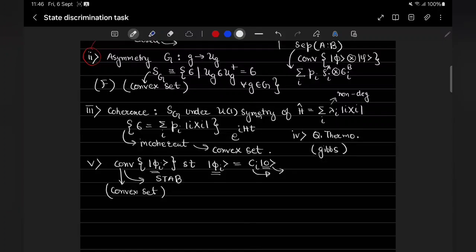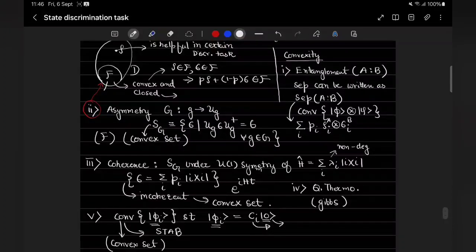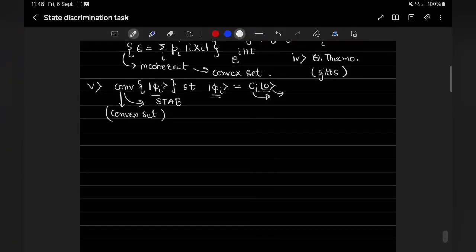So basically the idea is I can have a lot of different sets which are convex, and I can talk about a state outside this convex set. Now the main idea is to try to ascertain some usefulness to a state outside this convex set. So what is the main theorem? I will mark it with red.